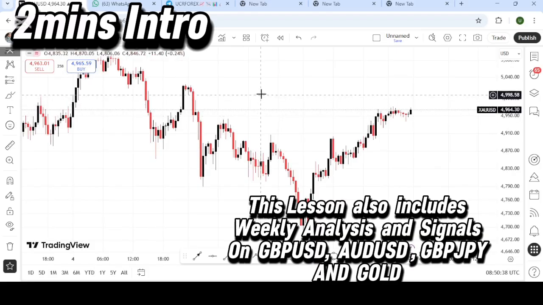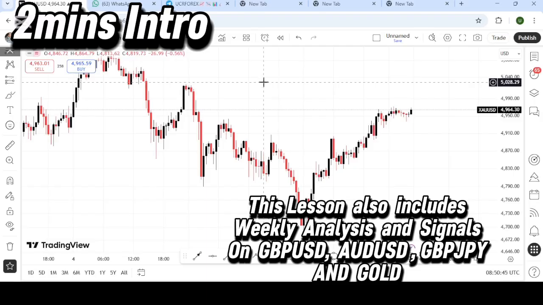We will look at the Japanese yen, which is the JPY, so you will understand what is driving GJ, which is GBP JPY, from the macro side, not just guesswork. From there, I will show you how I refine that higher time frame bias down to lower time frame to spot the right smart money concept, which is SMC. Not every setup we will see on the chart we will take. We just have to concentrate on the smart money concept setup.